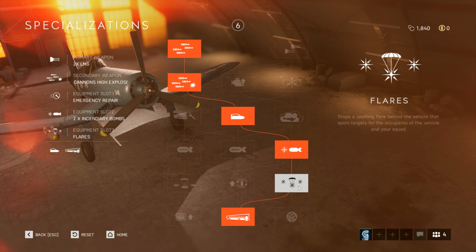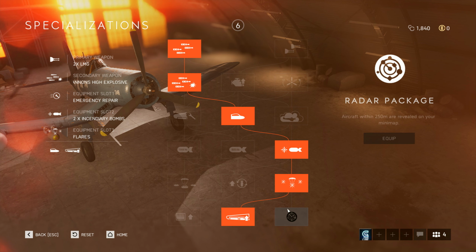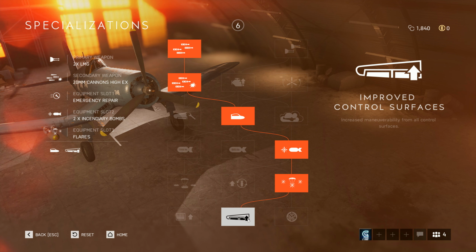Next, you're going to want to take flares, as those will allow you to spot and will be a massive help. And then finally, you want to take the improved control surfaces. You can take the radar package, but personally, I prefer improved control surfaces just because it allows you to maneuver a little bit better, turn a little bit faster. It's going to be your best friend in a dogfight.